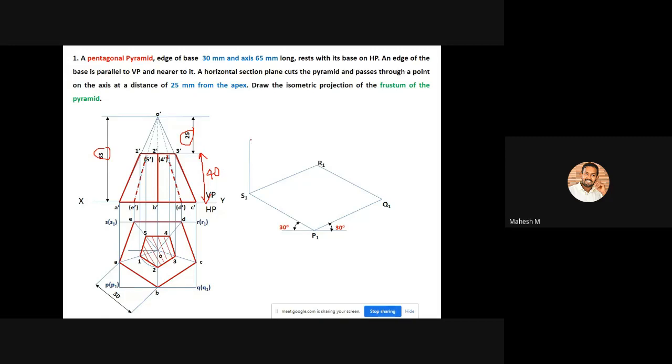So you can create a vertical line on each and every one of the 4 corners with a height of 40 mm. So this height will be equal to 40 mm. Okay. So the height of this particular line is equal to 40 mm. Similar to that, you can create the remaining 4 vertical lines. So all the vertical lines will have an equal dimension of 40 mm. Okay. So we'll be getting 4 vertical lines on P1, Q1, R1 and S1.